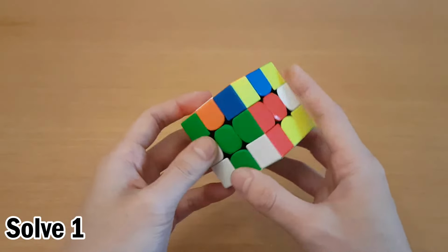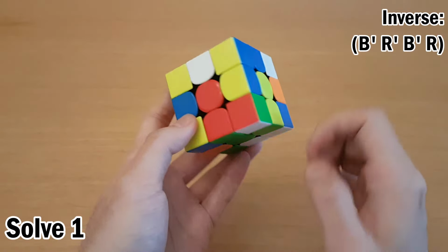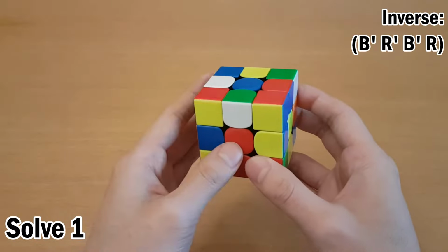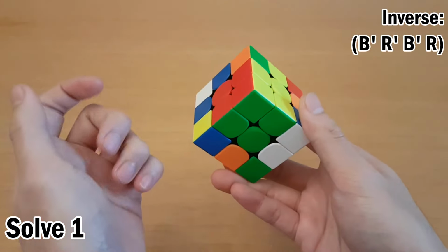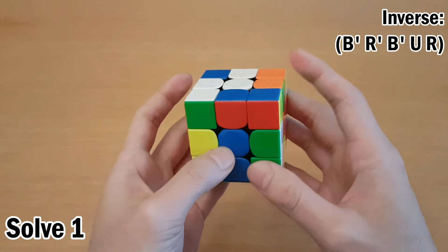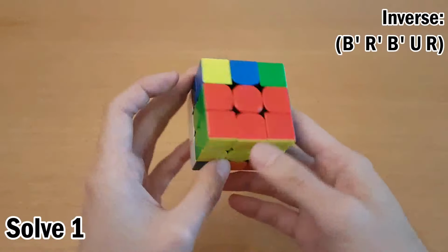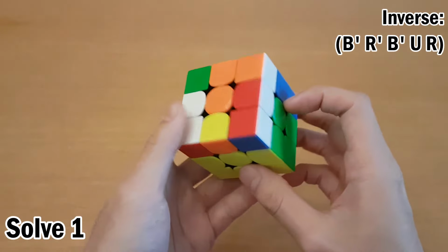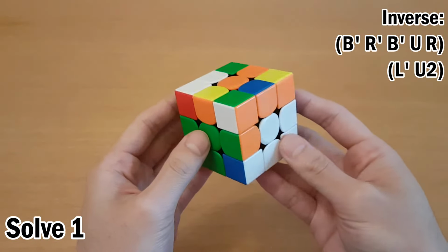So starting on the inverse scramble, there's a really quick way to make a 2x2x2. These two are like 2 cross pieces solved. This isn't a normal way of block building, but this works, and then insert these 2 as a pair. So that makes a 2x2x2. But wait, there's more, because before you do that last insertion, you can just add a U move here, and then that actually makes a 2x2x3 in 5 moves. But wait, there's more. Add this, and you have F2L minus 1 pair.